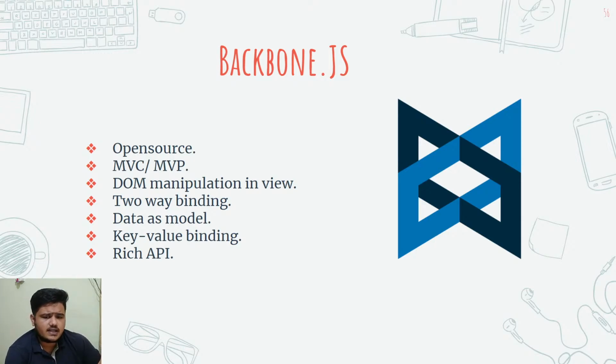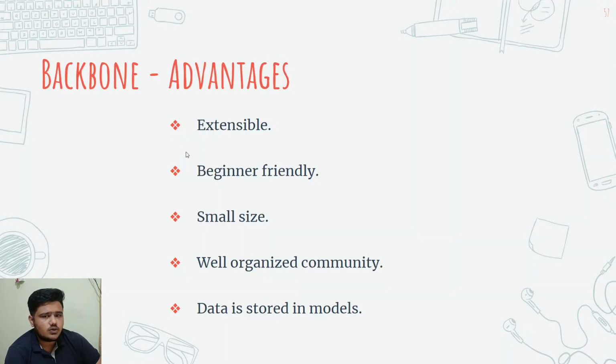So moving forward, let's check the advantages that Backbone provides, right? It is very extensible, with more than 100 available extensions, right? It's very beginner friendly as it's new, not new, however the community is good. Apart from that, it's very small in size, about 7.6 kb when minified and zipped, right? Well organized community, and also it stores data in models instead of the DOM. So these are some of the advantages that Backbone provides us, right?